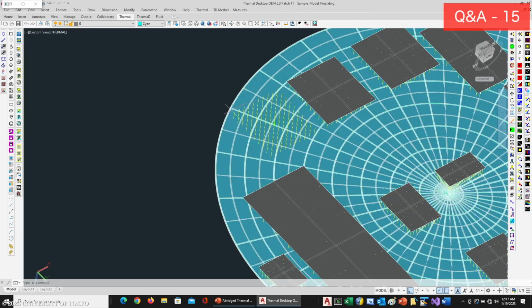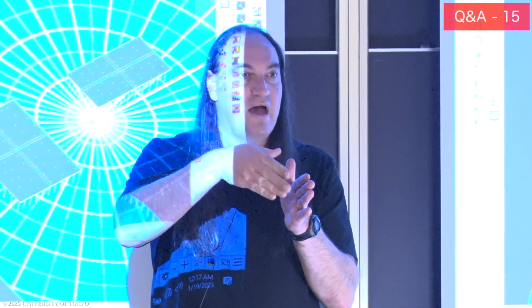You can see here, this is making contact with the surfaces underneath it. If I was very worried about that, I could increase the contact intervals and make it 20 by 20 as opposed to 10 by 10, so that I get smaller areas associated with it to better align with the mesh underneath. Clear?